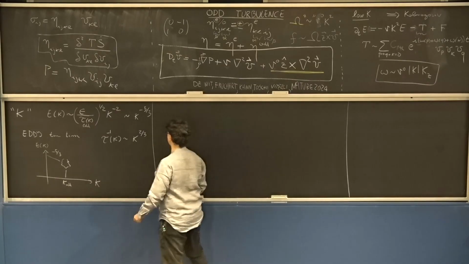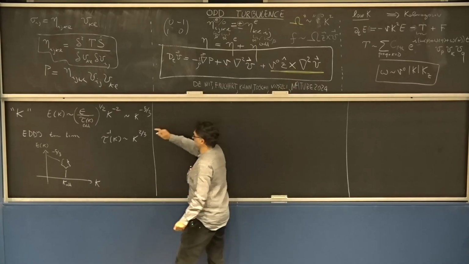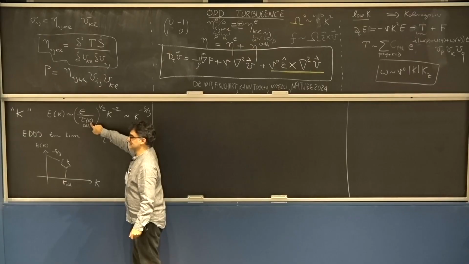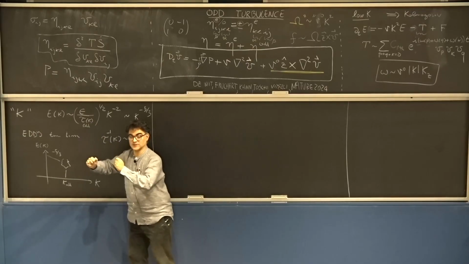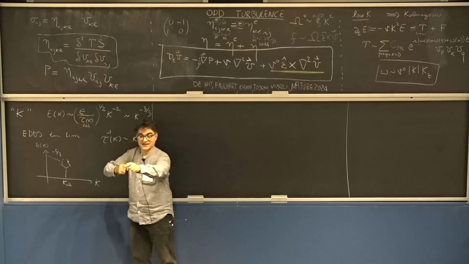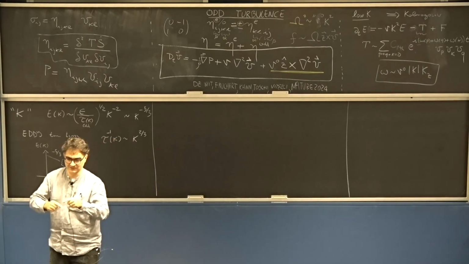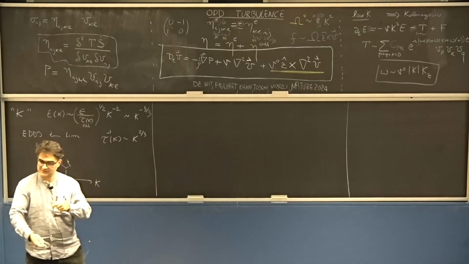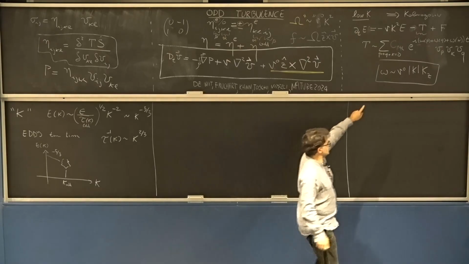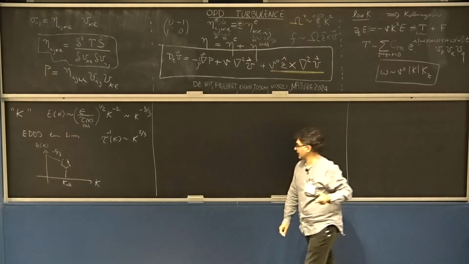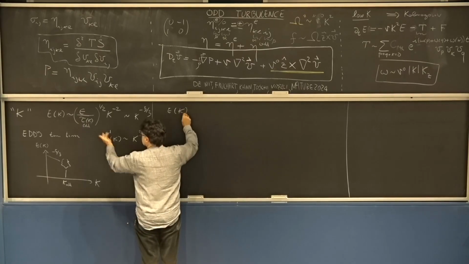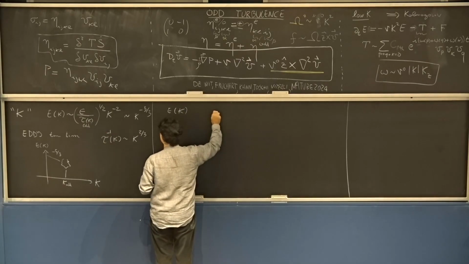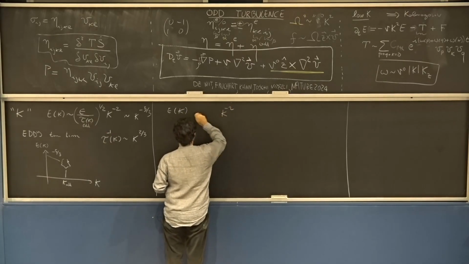Yeah. Now what I'm going to do is use the same formula, but instead of setting tau k to the eddy turnover time, I'm going to assume that I'm on the other side, and I've entered that regime that you were asking about, where waves dominate. So I'm going to use the same formula, but with the inverse of this. Let's just do that and see what we get. E of k, well, it's the same formula, so we know it's going to be k to the minus 2 is there.